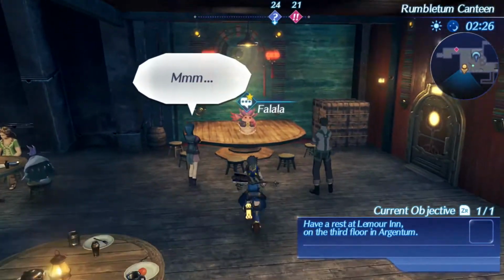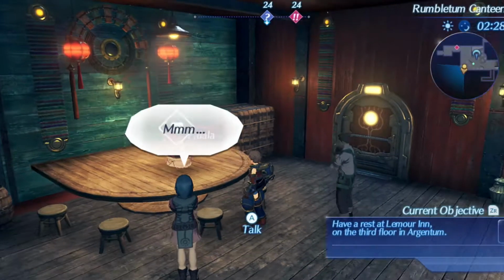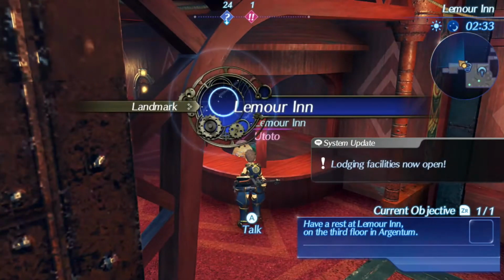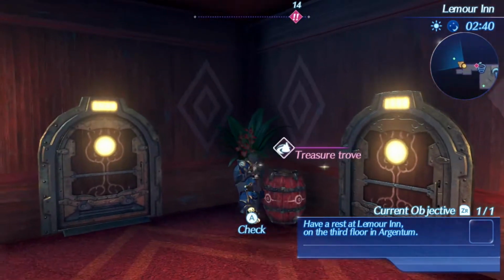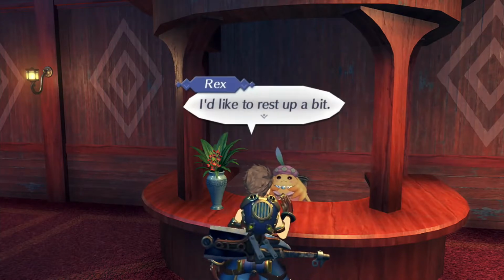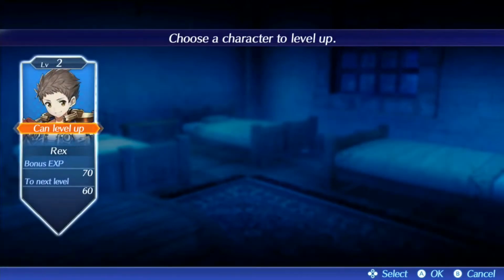Actually no, sorry, I'm not gonna level up just yet, but I will sleep here, because it's part of the thing. You can try to open this, but as you'll see, this means that it's a field skill, which we'll get to later, because we don't have any blades, and you need the blades for the field skills. Okay, so he's gonna rest. As you can see, you can press on Rex and press up to level up. However, you can press B to cancel and just not level up. So I'm not gonna level up just yet. I'll level up afterwards.